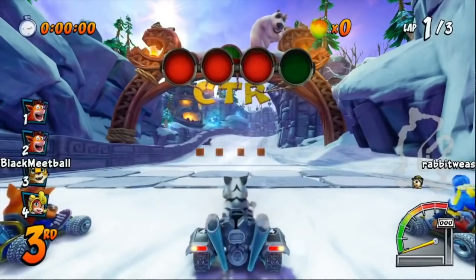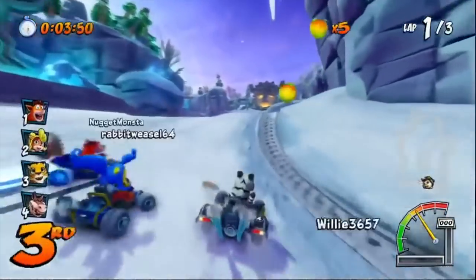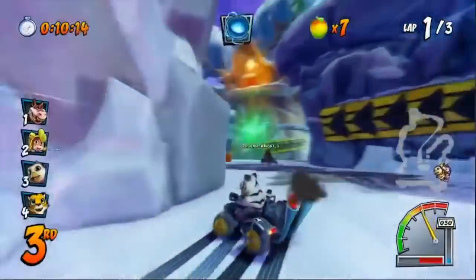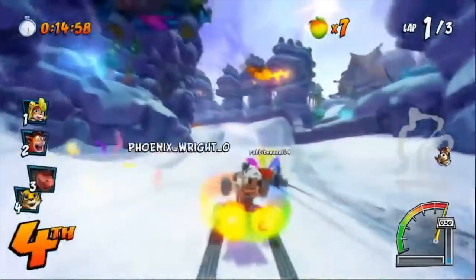Number 1, always be getting them Wumpa boxes. Having 10 Wumpa fruit at as close to all times as possible is essential, and especially build that up early in the race. Learn where the boxes are on the tracks you're racing on and aim for them when you need to. Wumpa over weapons in 90% of scenarios, especially on the first lap.